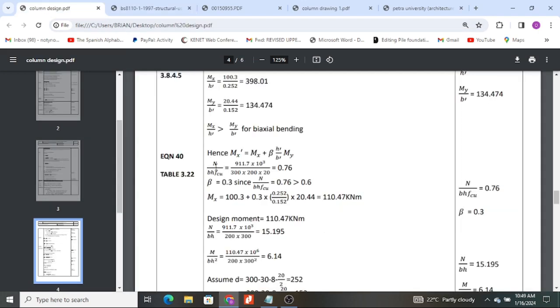So for this, N was the axial loading that we used to get our moments, and then bh, these are the dimensions of our column, multiplied by 20. Remember I said here we are going to use 25, but I use 20 so that I'm safe, because it is very difficult to control the quality of concrete on site. This gives me a value of 0.76. With 0.76 I can determine now my beta.